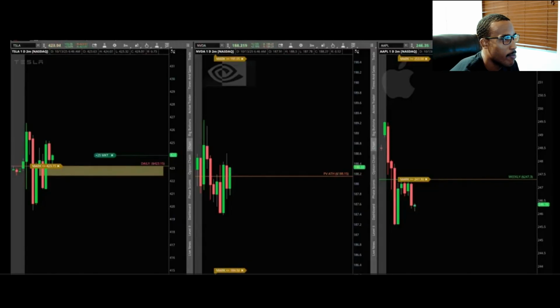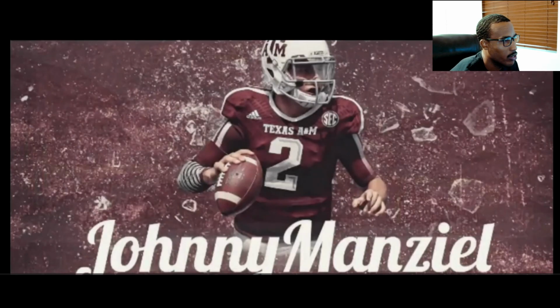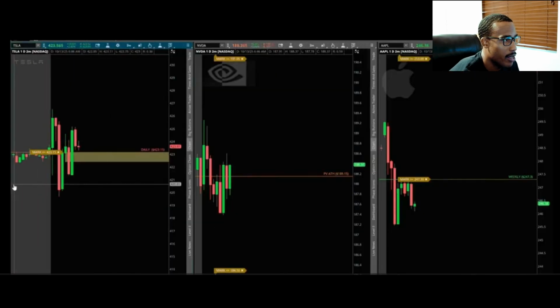Look at that push. Boom. Take my shot. My thesis ended up actually being correct. Shortly after I sold for a loss, this thing ended up trending higher. As you know, I'm very big on taking one trade a day and walking away. I didn't panic. I sat in my trade. I let my stop loss take me out.